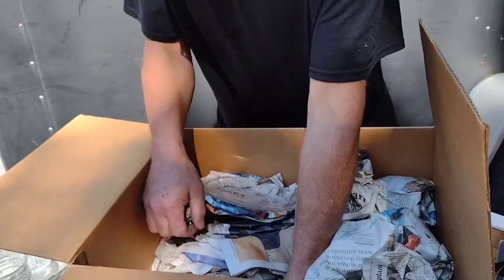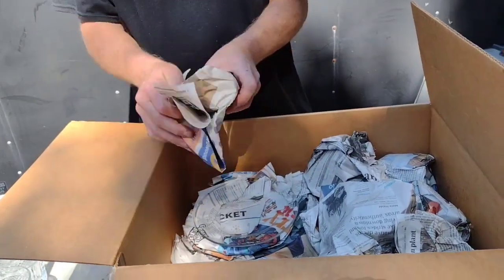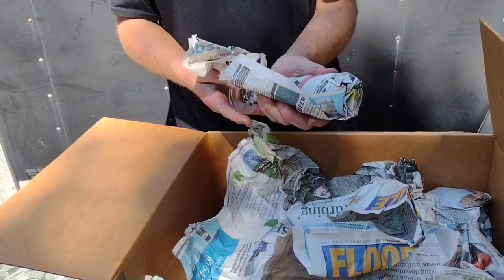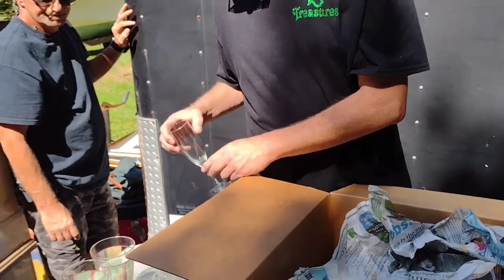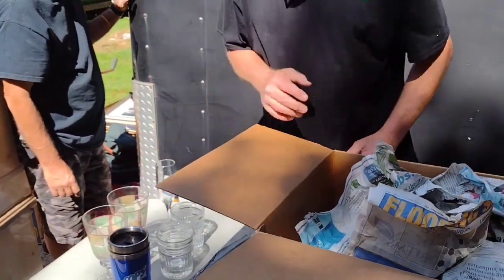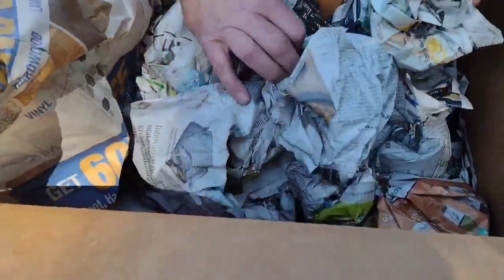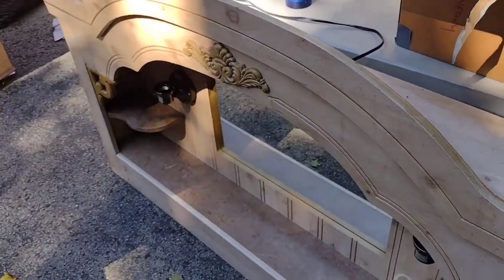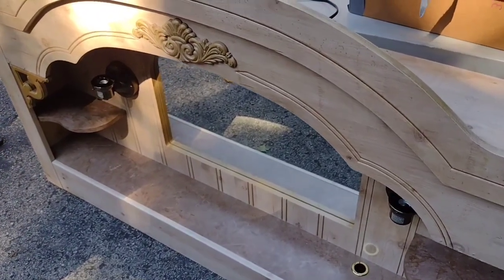Oh I know what it is — another one of those glasses, those are actually pretty. Let me reach down in here one more item — oh, what's this, this is skinny, might be a wine flute or something. Champagne flute, there you go! You can look in here — everybody's definitely cups and glasses wrapped up. We also got this piece here — we don't have the base for it, it's for on the dresser, might even be a headboard.